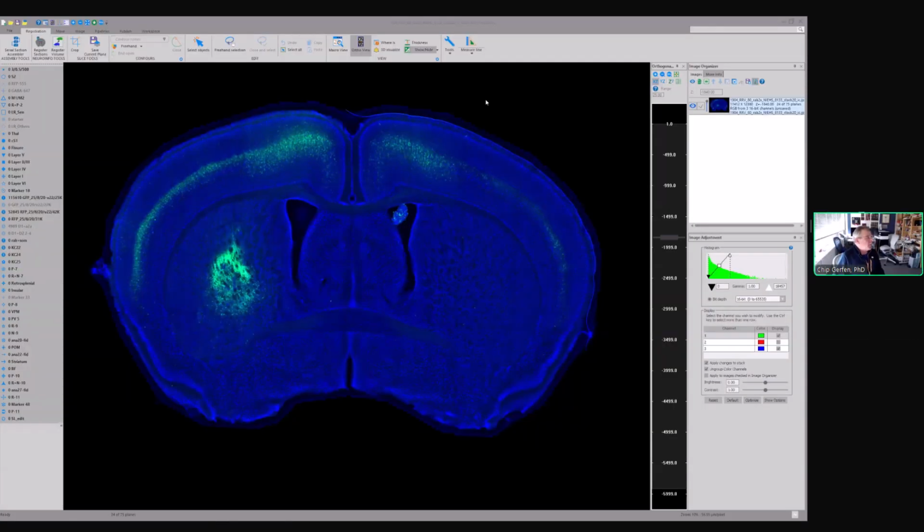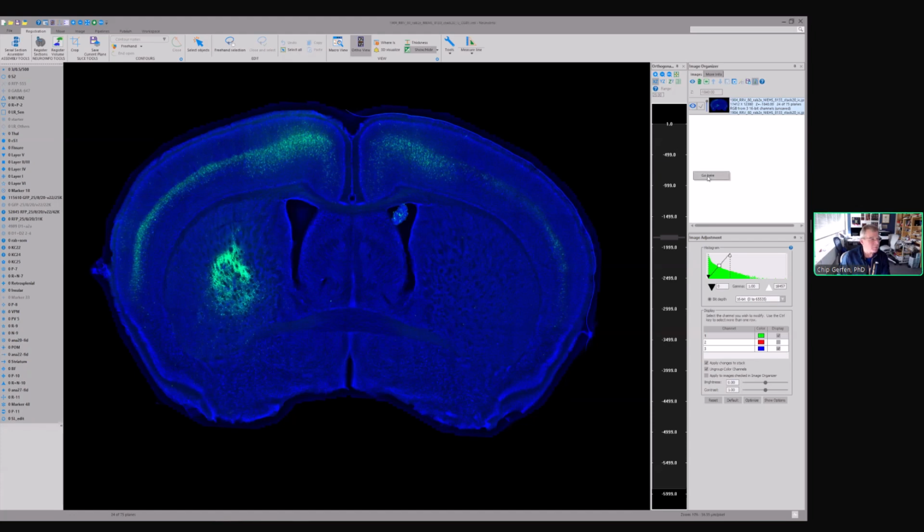What we're going to show in the webinar today is how to use NeuroInfo to produce the first step of being able to register serial sections into the Allen Brain Atlas or into a standard atlas. The first step of that involves taking serial sections that have been processed with immunohistochemistry and putting them into a 3D volume.